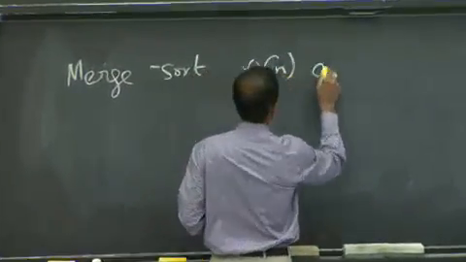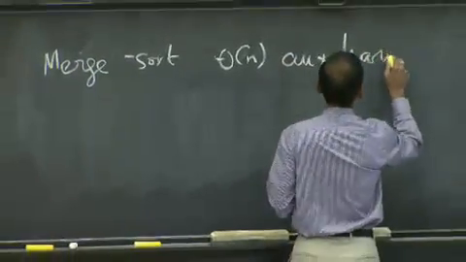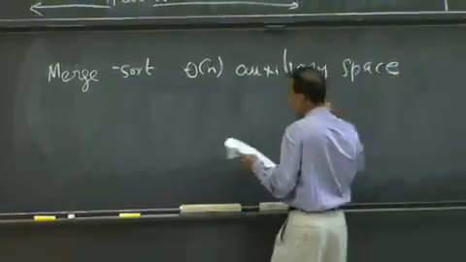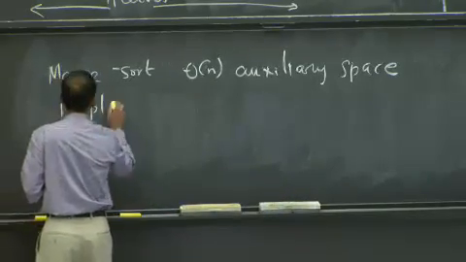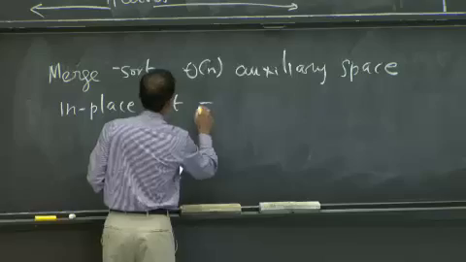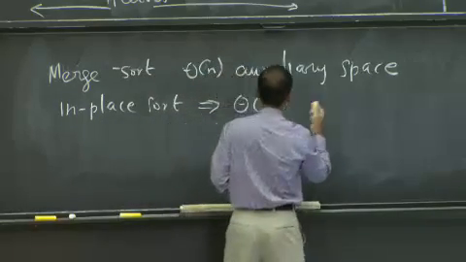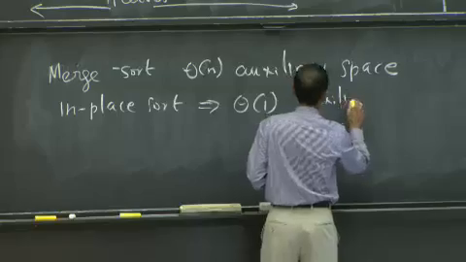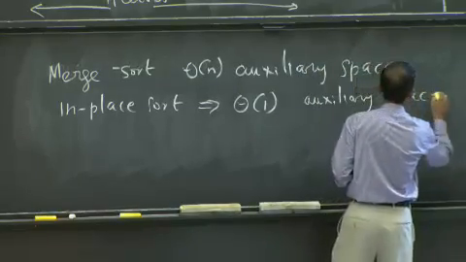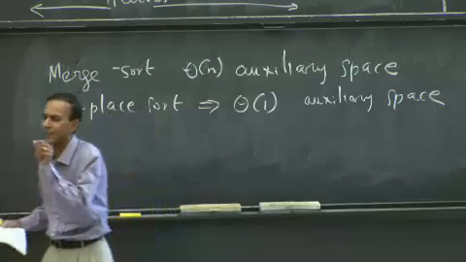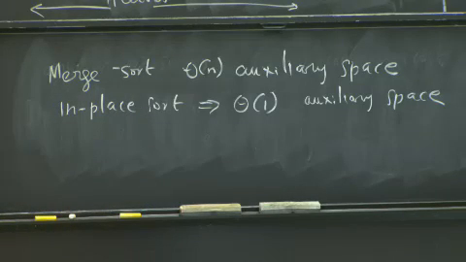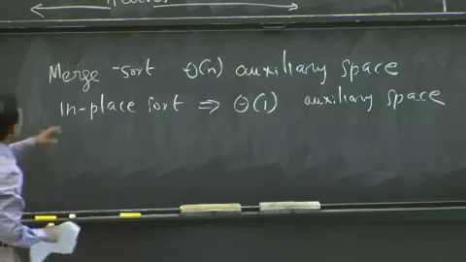So merge sort, you need theta n extra space. And the definition of in-place sorting implies that you have theta 1 constant auxiliary space. Okay? The auxiliary space for insertion sort is simply that temporary variable that you need when you swap two elements. Right? So when you want to swap a couple of registers, you've got to store one of the values in a temporary location, overwrite the other, etc. And that's the theta 1 auxiliary space for insertion sort.